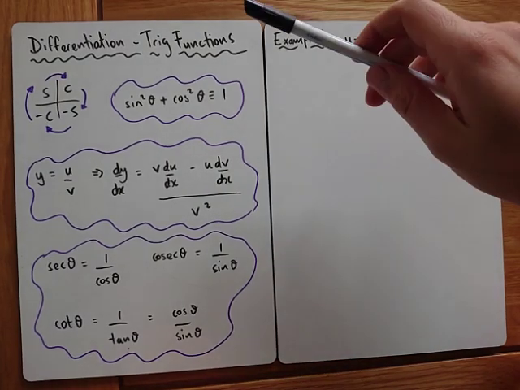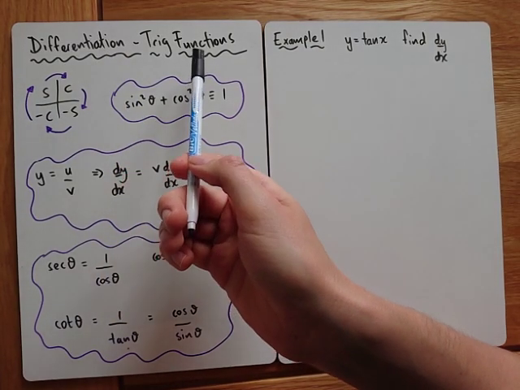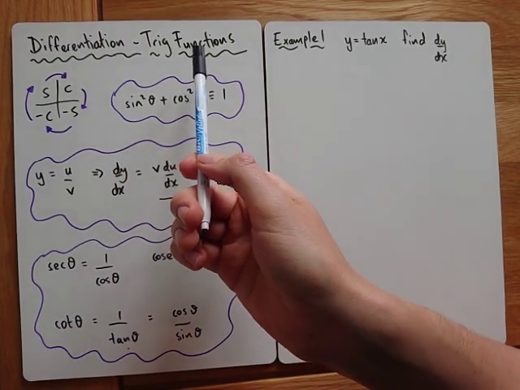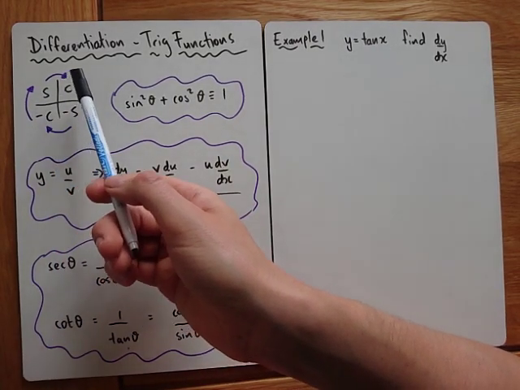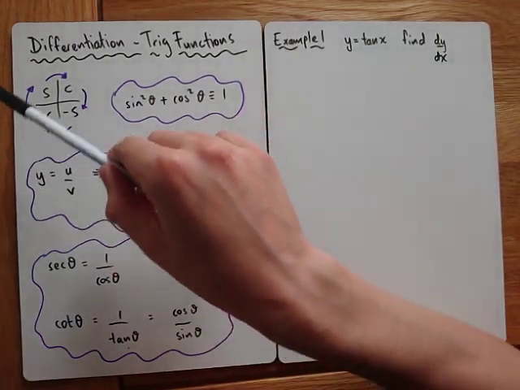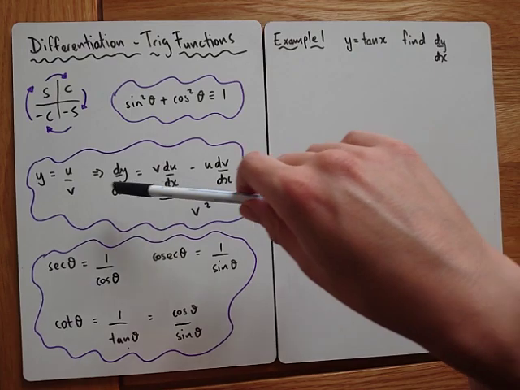In this video, we're going to look at a couple of differentiation techniques with some trig functions. By now we should already know that when we differentiate sine, we get cos. When we differentiate cos, we get minus sine, and it forms a cycle like this. And we should also know a couple of rules for differentiation.